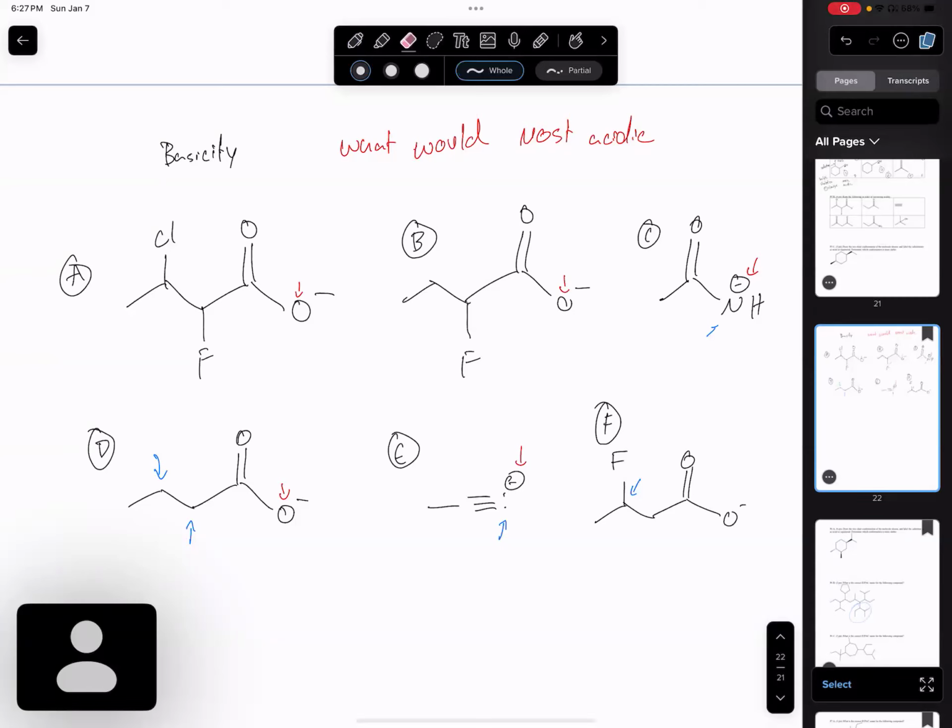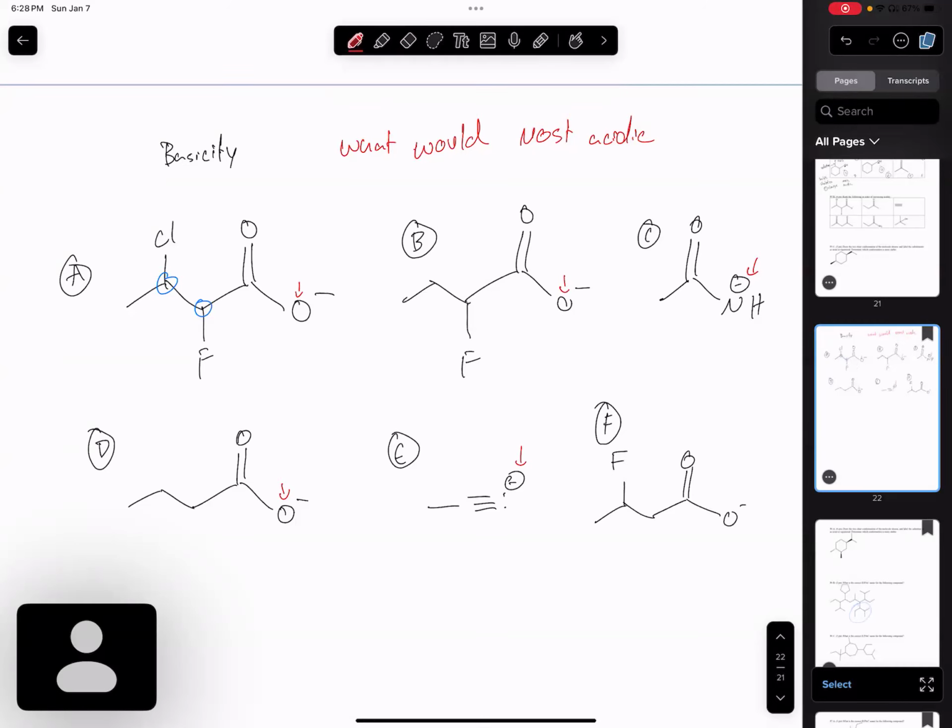So based not only on the rules but also on the distance from the inductive effect, which is essentially two carbons away, but it has two groups. So this would be most acidic, meaning if something is most acidic, it's less basic, correct? Yes. Okay, so this would be 1 in terms of basicity.